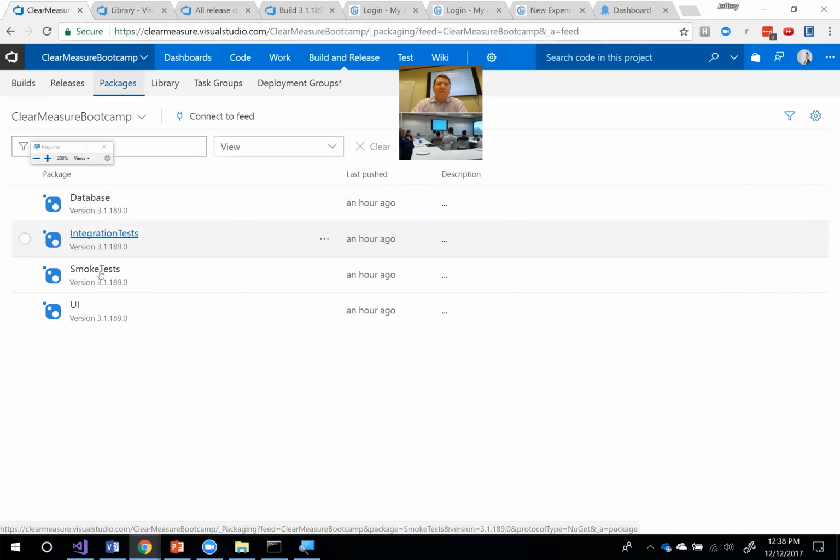Then we have a smoke test component, and this is another test suite that is designed to run against the first dev test environment in a fully deployed manner and execute full system tests against a deployed instance of our application. Any type of test suite that you would design, if you don't bundle it with multiple test suites in one package, you may elect to have it packaged as a test suite, because then you can deploy the test suite somewhere.